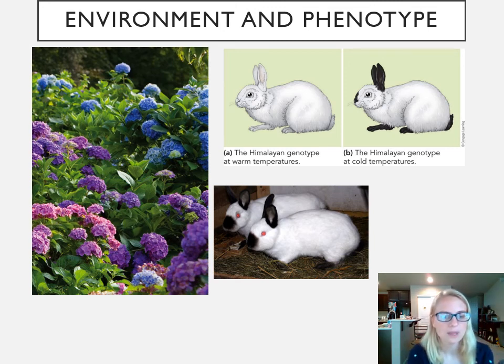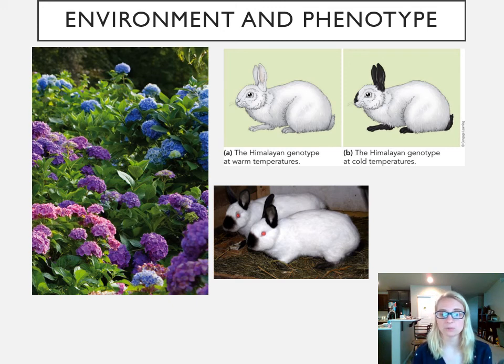Just don't even try. The acidity, if any of you are green thumbs, the acidity of the soil can determine the expression of the flower color. And I don't know which one, acidic or basic, is going to give you which color. But if you wanted to manipulate the color of your hydrangeas, you can alter your soil's pH and push the expression of the flower color more towards the pink or the white or the purple or the blue. So that's in the plant field, but we see those examples in the animal environment as well.